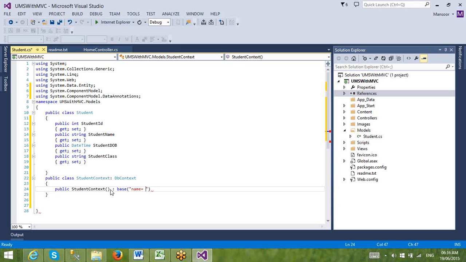DB connection string, DB database. Write DB, then capital C and put the rest. Try to write in lower case. Connection.